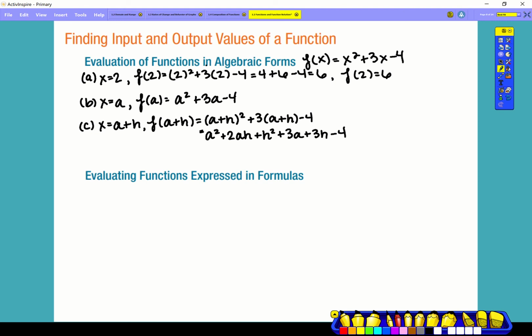Now I can combine like terms. Can I? Oh no, I can't. Notice how the exponents I have don't match any other ones. I don't have another ah, I don't have another a, I don't have another h, so I would just rewrite this. Actually, I'm not even going to bother rewriting it. You could just leave it like that.